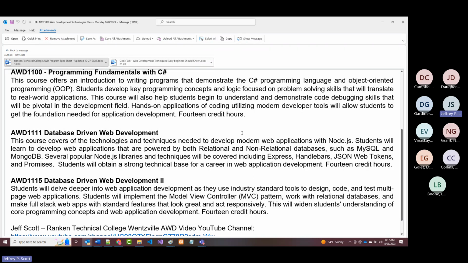There will be people in that class in spring that will be taking their first class. You will already have some programming down from the JavaScript portion of this class, which probably will help you in understanding basic concepts in the next class, AWD 1100.